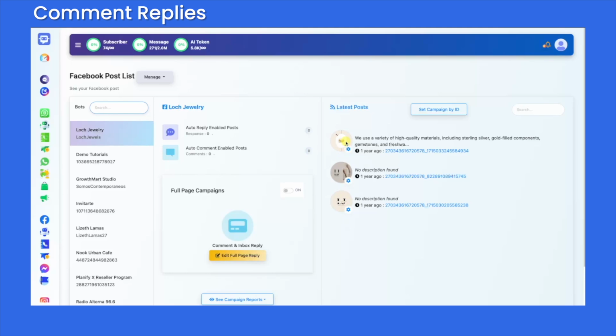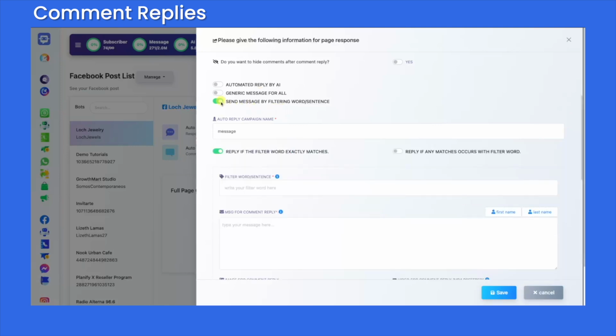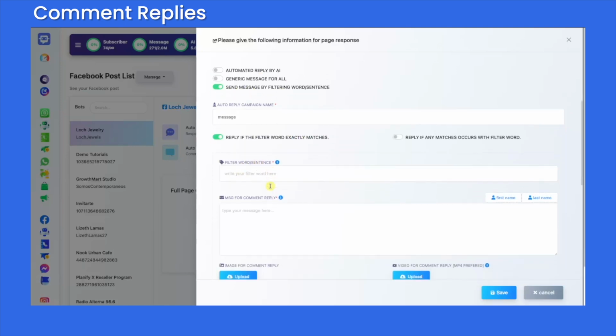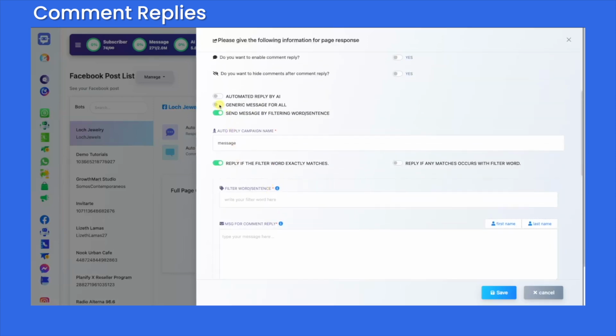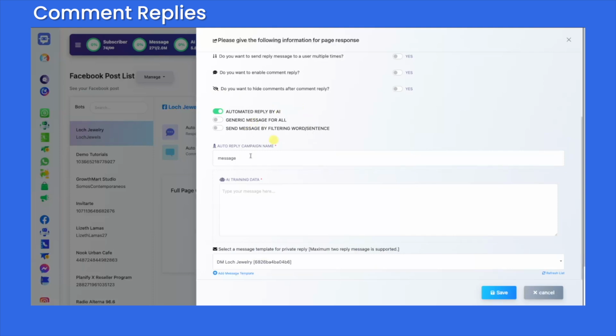You can enable both an automatic reply for the whole page and individual automatic templates for individual posts. What I recommend is adding the AI for all comments with an automatic, generic DM. So that's what we will do here. Click on Enable Full Page Reply and scroll down the modal form. You will see there are 3 ways to create automated comment replies. Filtering by word/sentence, just like the chatbot flows we created before. Creating a generic message that will be the same for every single comment. And automating, as we said, with AI. Let's go with that one.